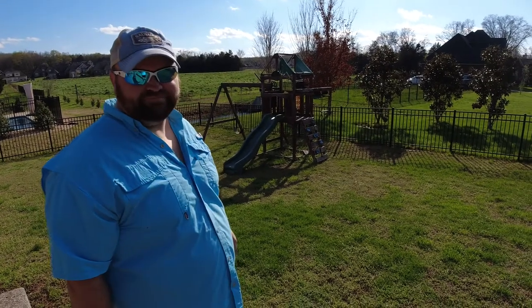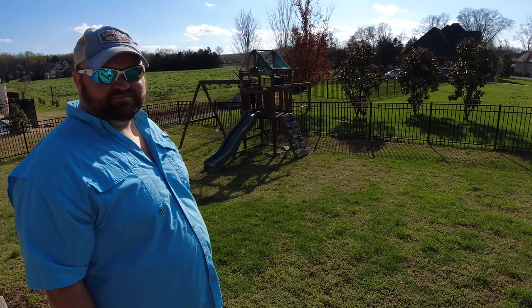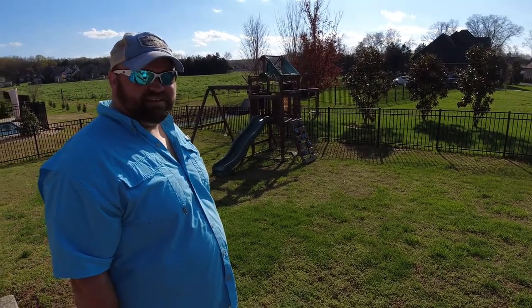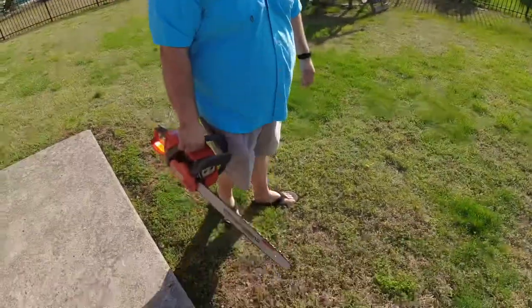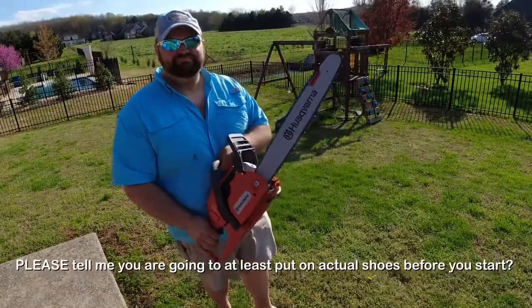Swing set. Today we are here to disassemble said swing set. There's only one way that I can think of that would be appropriate. Oh boy.